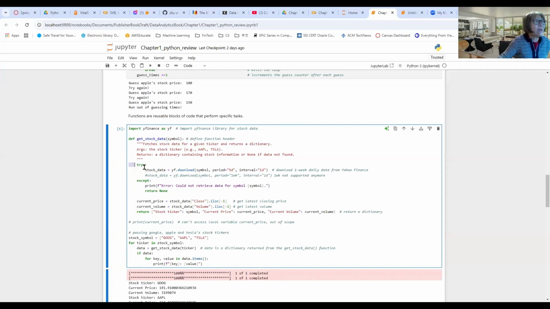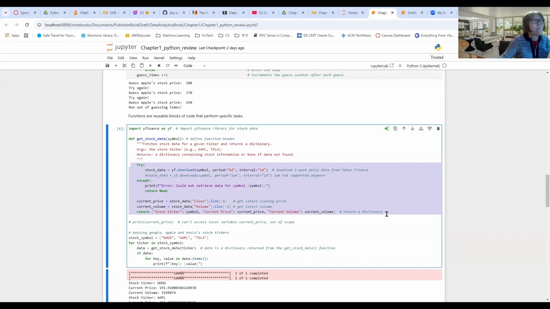Here, try has indentation because it's within the def function and is part of the function body. So this is called the function header, and all of this part is the function body.